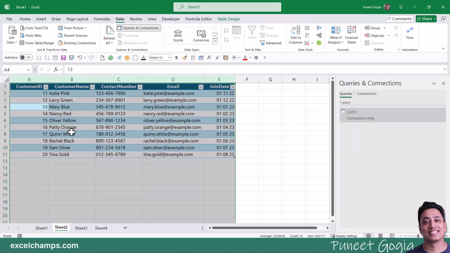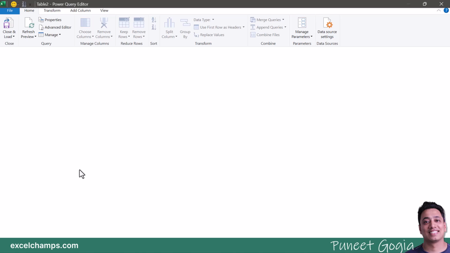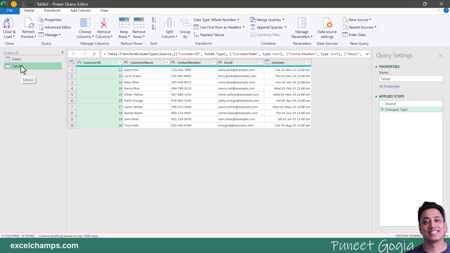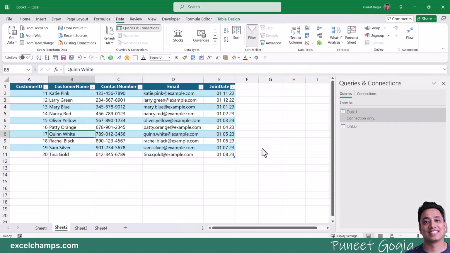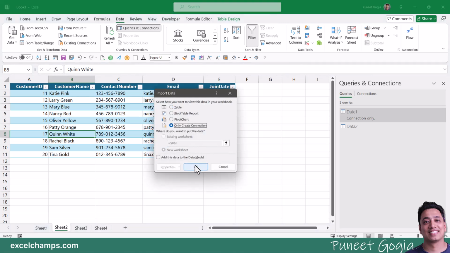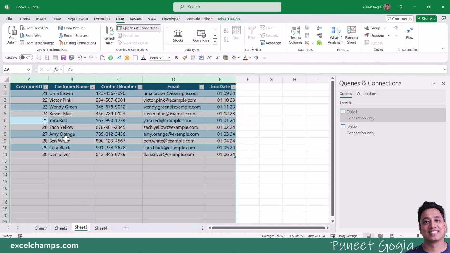And now again, I'm going to load the second table into the Power Query editor. And now I'm going to rename it data 2 and close and load to create a connection. And same thing for the third table.